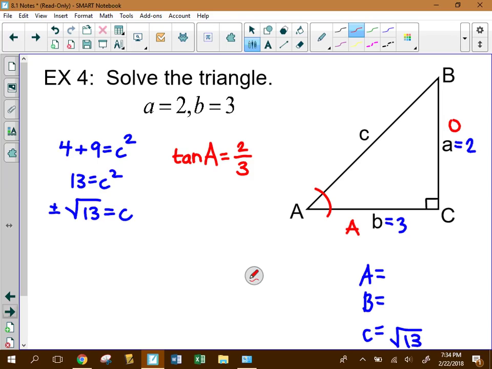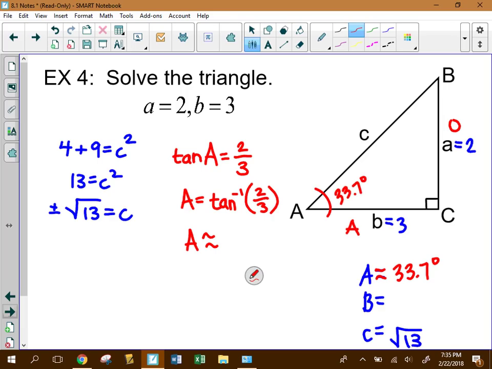So you want to think, how in the world am I going to solve that? You should recognize that to find an angle, we have been using inverses. We learned how to do that on the unit circle, and how to do it finding exact values. You do not have to do that here. You could use your calculator, in degree mode, and get a decimal approximation by typing in inverse tangent of 2/3. We're just going to go to the nearest tenth of a degree here. You could change these. I didn't change them on the last example, but it would be 33.7 degrees. So A is approximately 33.7 degrees.